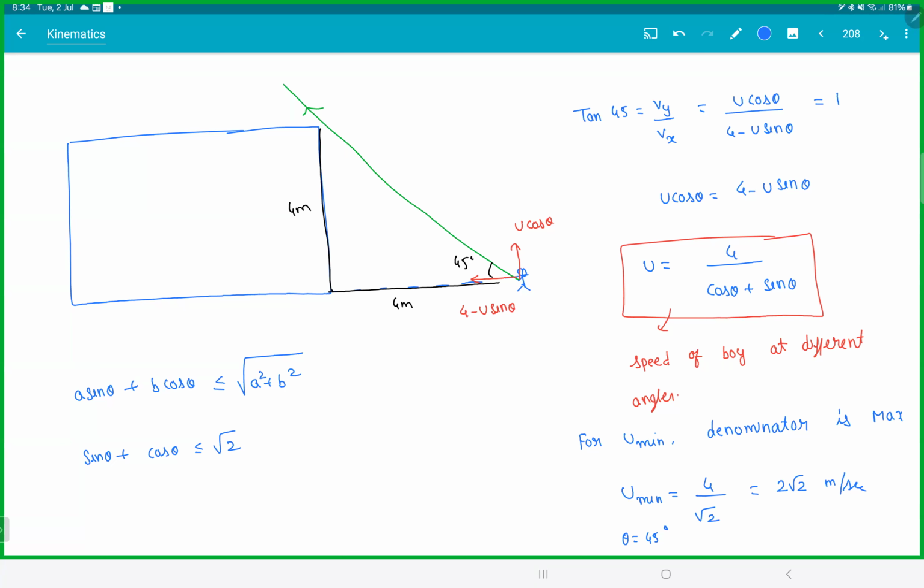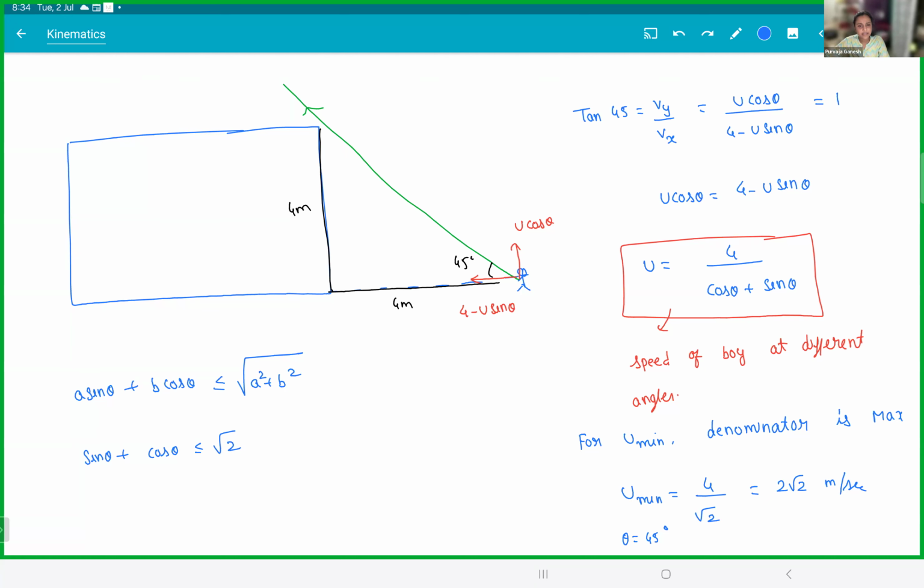So, then we took the green path. This is 4 meter given. This is 4 meter given. So this angle must be 45. So the two velocities also should make 45. But then we got a problem. We got velocity in terms of theta. Theta, I don't know. What this is trying to tell you is, if the boy decides for an angle theta, let's say 1 degree, 2 degree, 3 degree, you get different velocities. Among all these velocities, there's one which is a minimum. So for that, we have to do maxima minima, or you can use trigonometry to say this is the maximum value. Have a look at this.